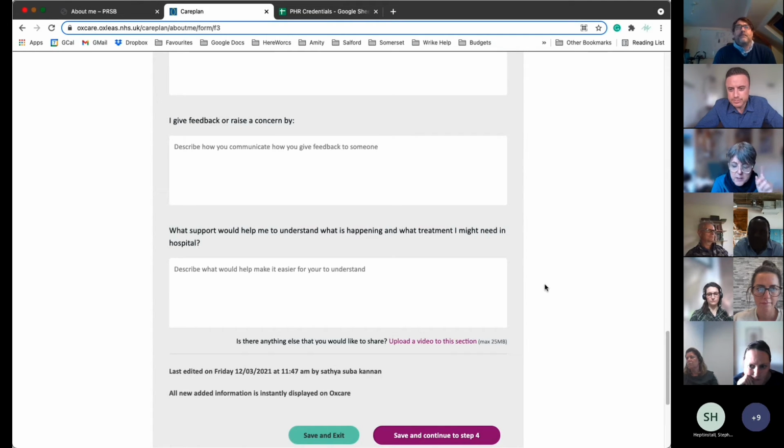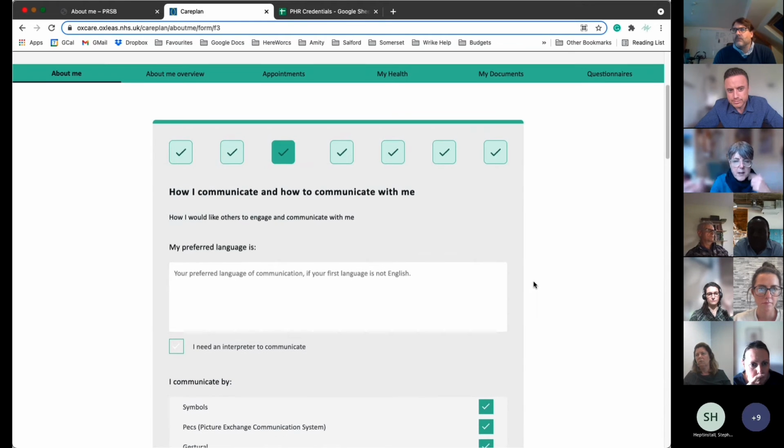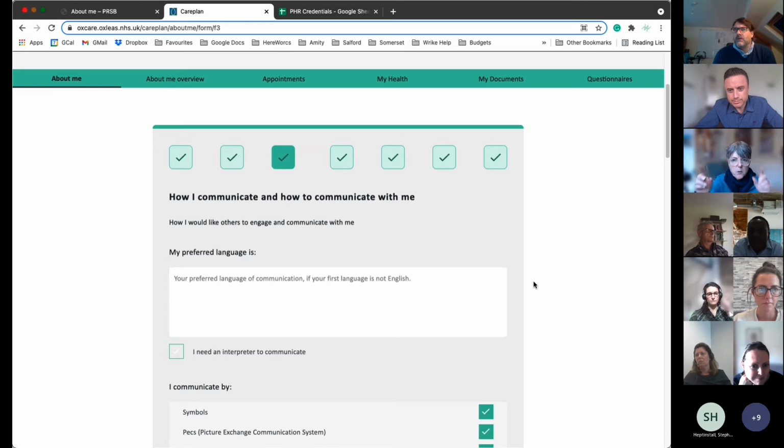Sorry, yeah, something else. It comes on the back of having been working on that for quite a long time previously. Two things. Firstly, it's really helpful when you have at the top actually using icons to distinguish the different questions, because when you want to know something very quickly, for example, as a GP, if you want to know if somebody's got a problem with their swallow, if you know what icon to look for, rather than having a series of ticks that look all the same, it's a really speedy thing.